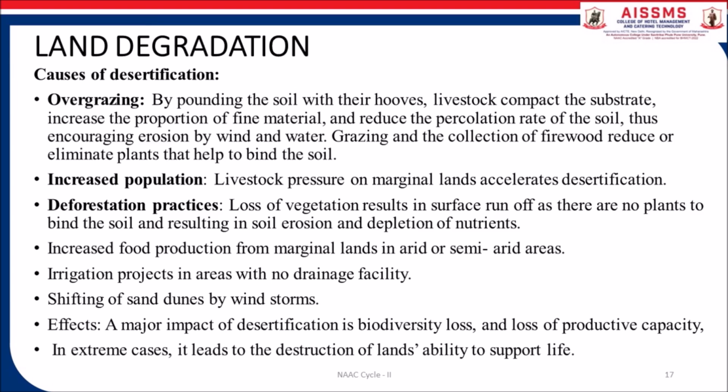Increased pollution. Livestock pressure on marginal lands accelerates desertification. Deforestation practices. Loss of vegetation results in surface runoff as there are no plants to bind the soil, resulting in soil erosion and depletion of nutrition. Increased food production from marginal lands in arid or semi-arid areas. Irrigation projects in areas with no drainage facility. Shifting of sand done by windstorms.